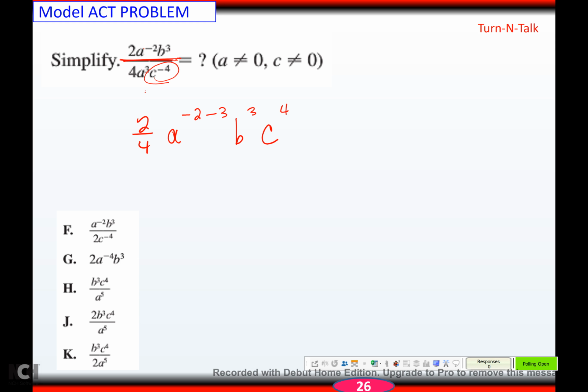Why didn't I just move this one down? Well, I could have, but again, the reason I just moved him up was I was going to see what happened, but there was no other c on top, so nothing else is going to happen to c. Whereas here, I don't know what that exponent on top is going to end up doing.